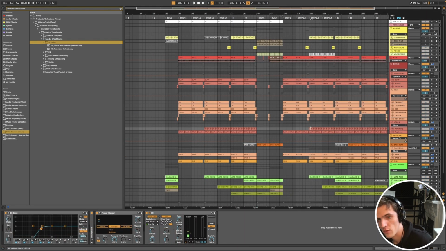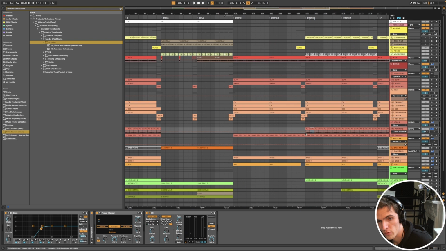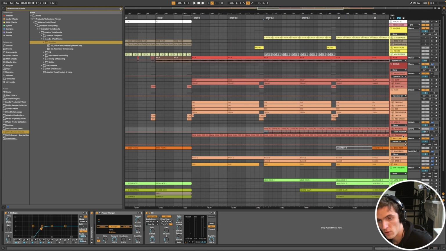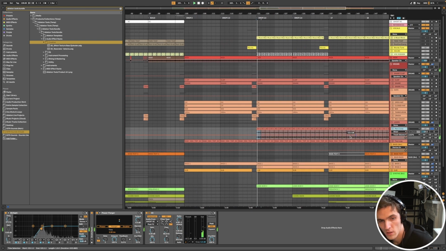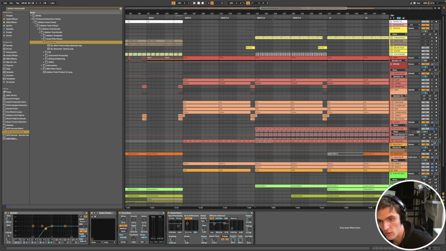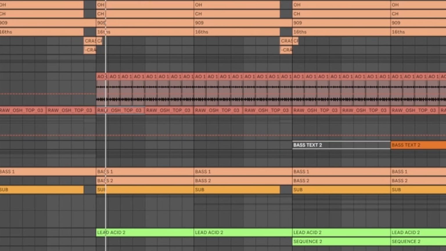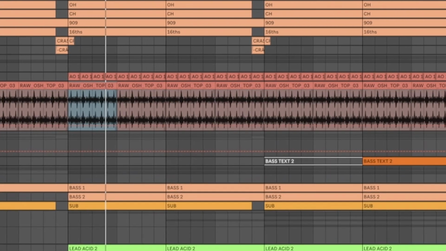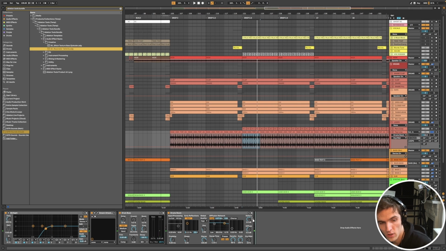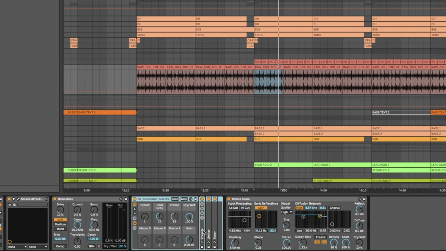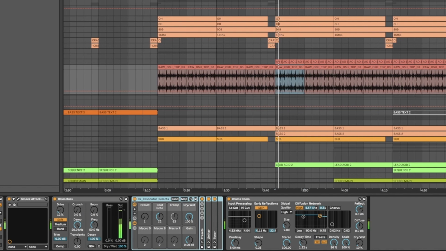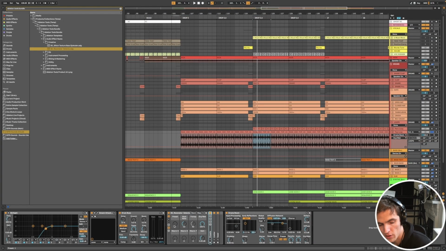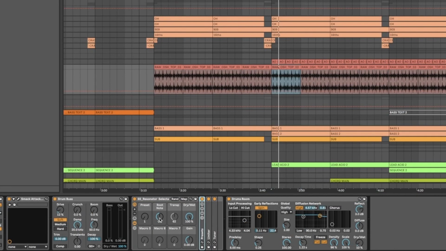I think I've shown this in a tutorial before, the 5 creative tools for minimal house, but I'll show an example. Okay, so we've got this top loop, and what we can do is use the resonator to make it more metallic. It's got loads of different presets, and you choose the root note.